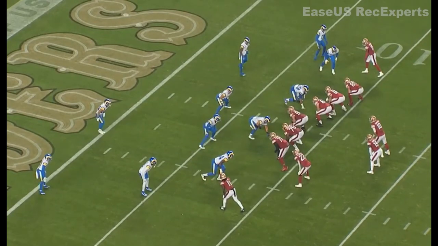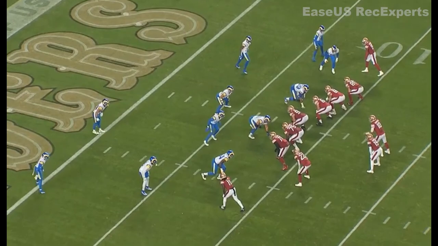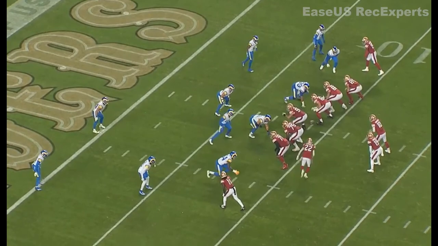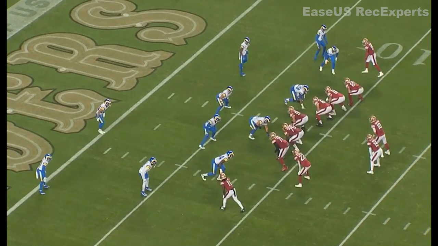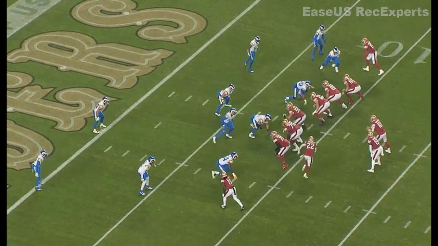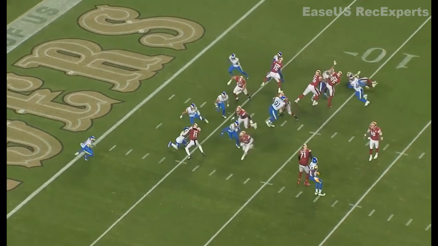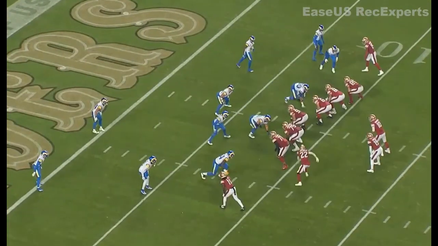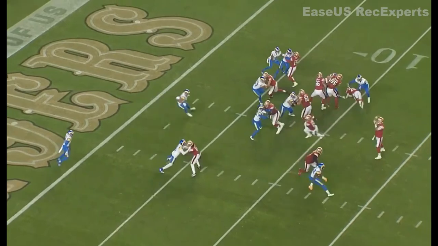So again, a really cool play design, a really cool usage of your offensive players there on the 49ers side of things. And just great execution. Great play design by the 49ers there. And all those things had to happen at once for them to score that touchdown. Great blocking, great deception, and great vision. And all of that happened, which led to this touchdown. It's a good job by the 49ers there, and just not a good enough job tackling and play recognition by the Rams there.